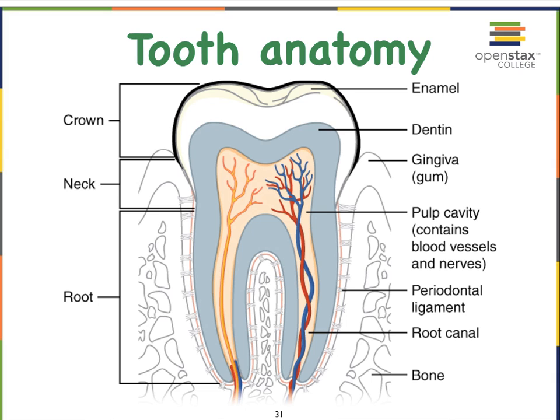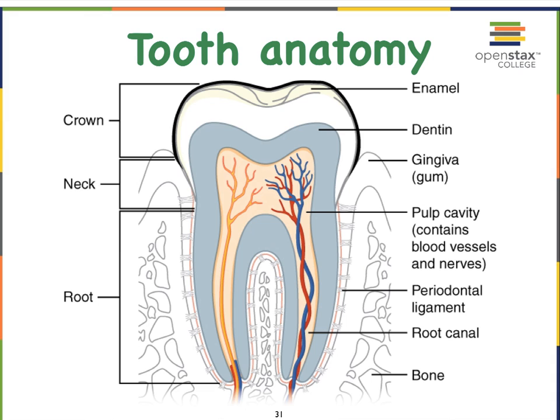A tooth is made up of 3 major regions. We have the crown, we have the neck, and then we have the embedded part called the root. Our teeth are anchored via what we call periodontal ligaments to form a type of joint called a gomphosis. You might remember this from A&P 1. The living part of our teeth, which can create a lot of havoc, is called the pulp cavity, and that is where we find blood vessels and nerve vessels.